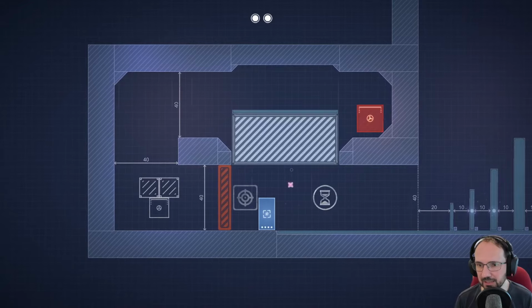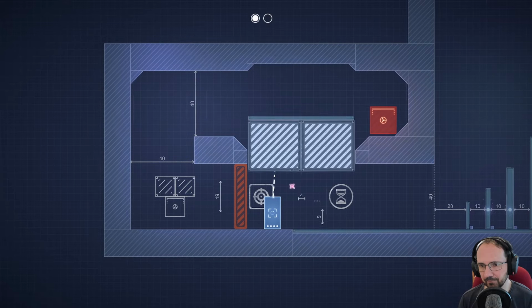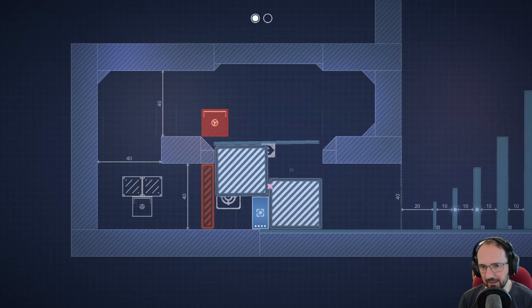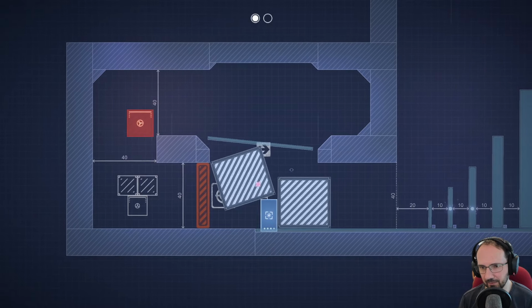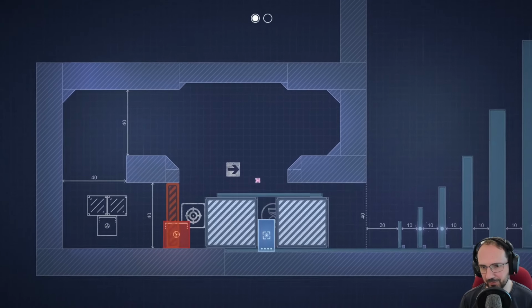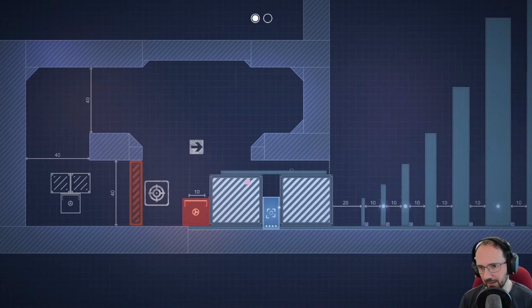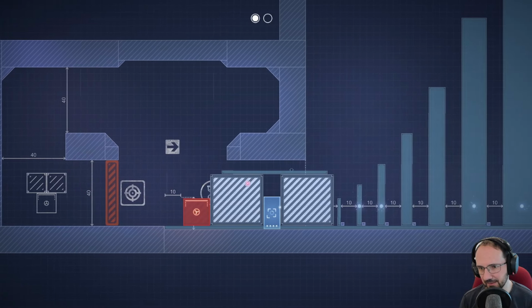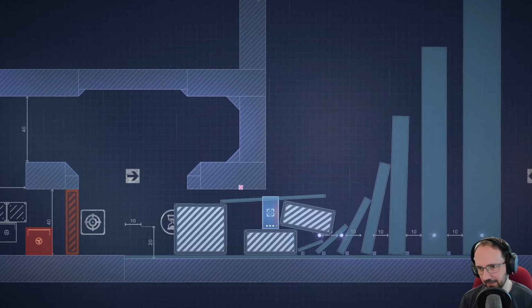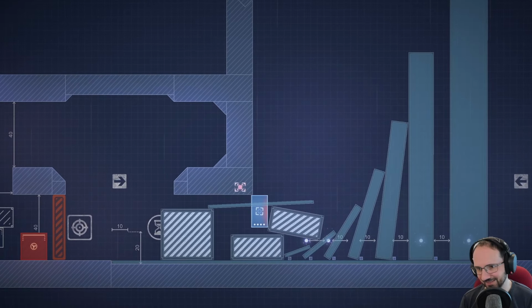Where do I want to be when I take the shot? We do that, yeah, okay, that gets him up. And then we can push this over this way. We jump, double jump up there, we can't. Feeling about this. Then again. I'm not moving, but I am moving. Oh, come on.